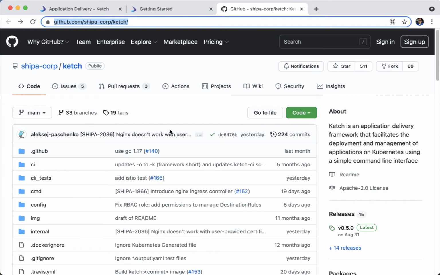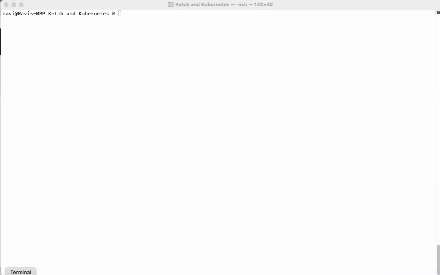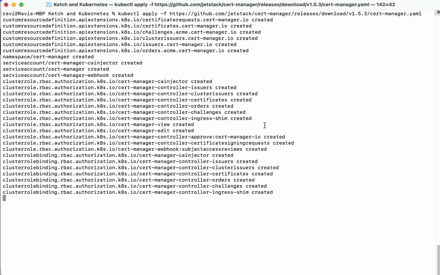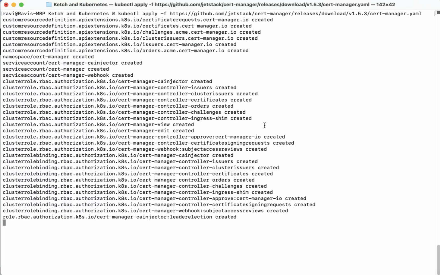So to get started, go ahead and fire up your favorite terminal, and let's run through a few commands. In the background, I actually have an Amazon EKS cluster that I spun up with EKS-CTL. But the first piece is actually to install Cert Manager. So go ahead and run that command to install Cert Manager. We're going to let that run through. And Cert Manager is going through its installation process here.